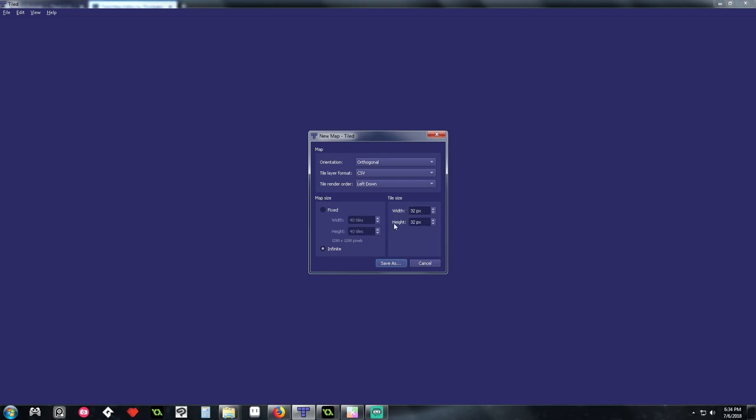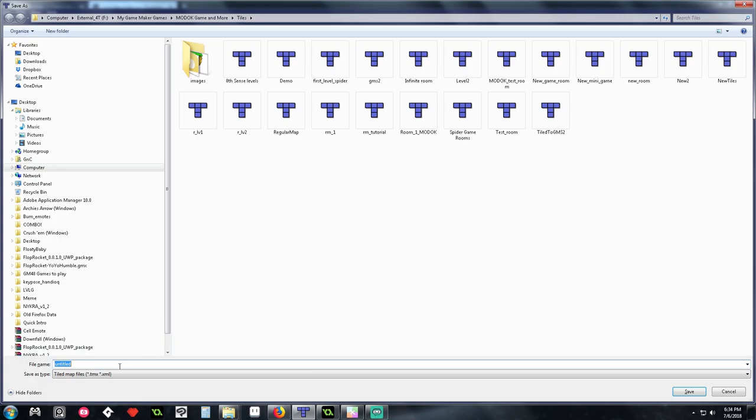So make sure that the width of your tile sizes is defined. It can be whatever your tile set uses. So if it is 32, just set it to that. For the project that I made, it's 32 by 32. We click save as and we name it something else, right? Let's say GameMaker project GMS 14 demo. Let's call it that.